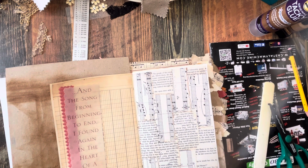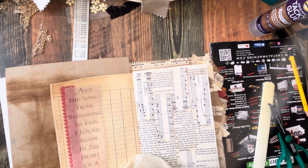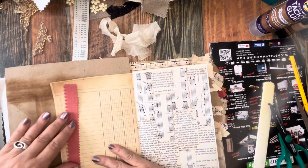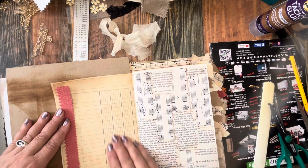So for gauze, I have this. Cut about a rough edge on the one side, but about a 3/4 inch strip. And I'm just going to cut this full length of what I have here because I want to go across the top and down the side. And I want to scrunch it up a little bit as I lay it down, not just stretch it out. Almost ruffle it. You know what I mean? Like I've got more than I need, but by the time I ruffle it up, I don't think I'll have to cut any off. If you get my meaning. And I'll put this sort of right down in the corner. And that gives you lots of room left over here to do a little writing.